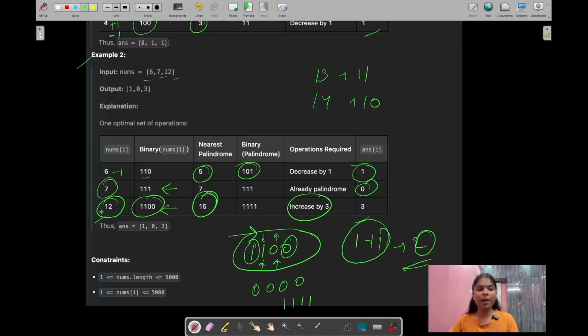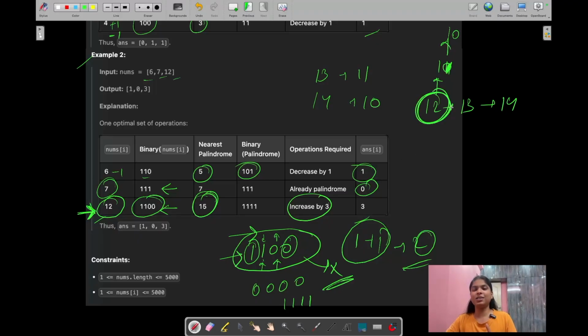No, you need to apply the operation on this integer itself. You need to either increment 12 to 13 or decrement 12 to 10, or increment it to 14 or decrement it to 10. Here it was 11. Not like you need to check the string, like how many operations you can make that string palindrome. No, you don't need to check this thing. You are asked to update that integer itself.